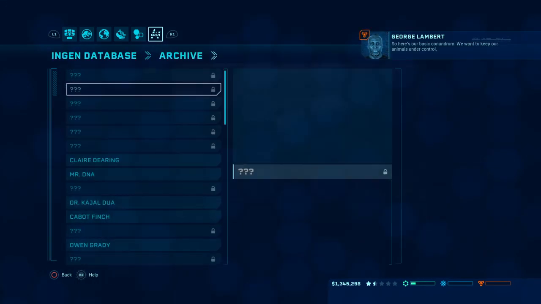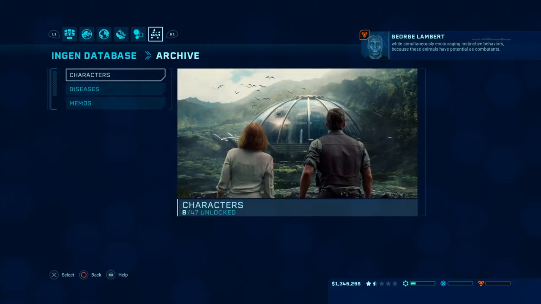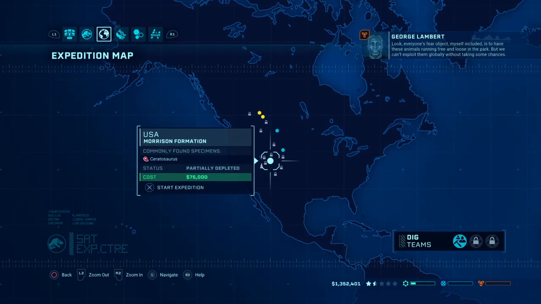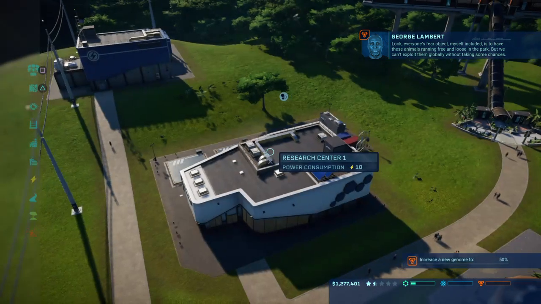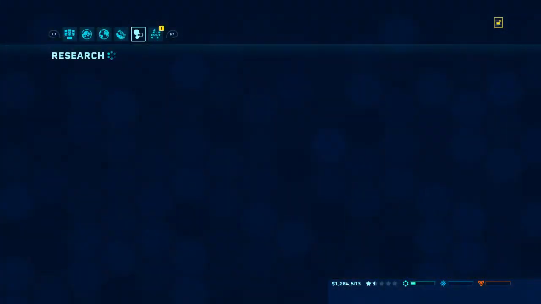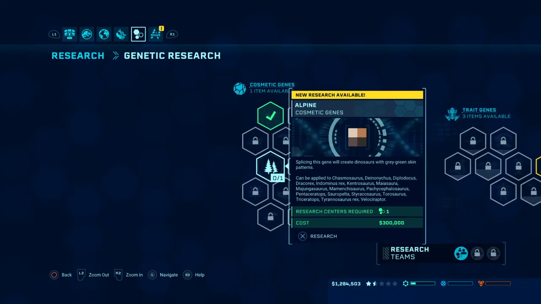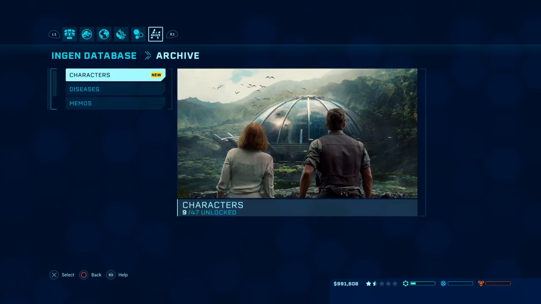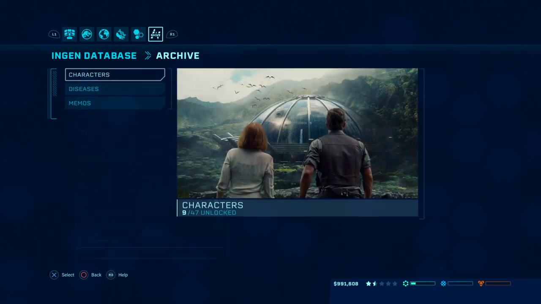So here's our basic conundrum. We want to keep our animals under control while simultaneously encouraging instinctive behaviors, because these animals have potential as combatants. Look, everyone's fear, myself included, is to have these animals running free and loose in the park. But we can't exploit them globally without taking some chances. Always be working on research. That's the one thing I've learned: the earlier you research stuff, the better chance your park has of succeeding.